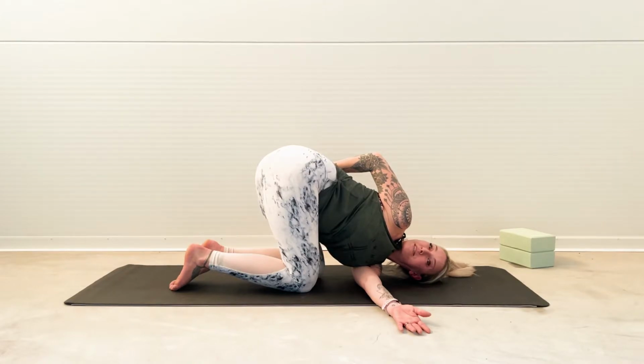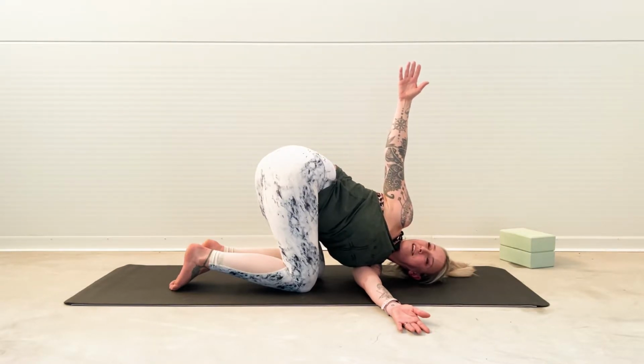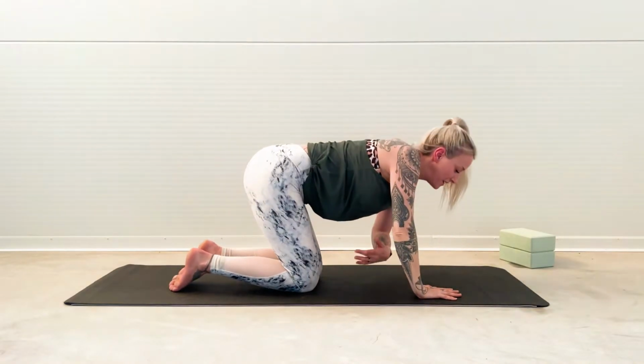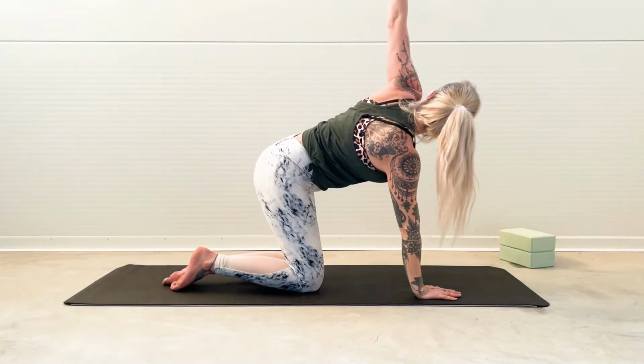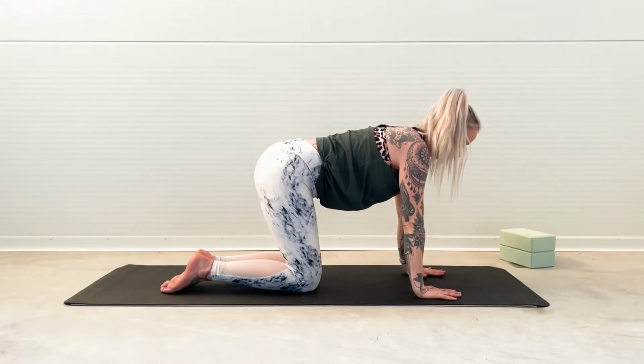Also, the twist in your spine. So you notice you're twisting quite a lot, which is incredibly healing for our spine and for our digestive organs, and just the entire system loves it. Good. Bring your right hand up. Bring your right hand down. Inhale, left arm up. Exhale, left hand down. Good job.